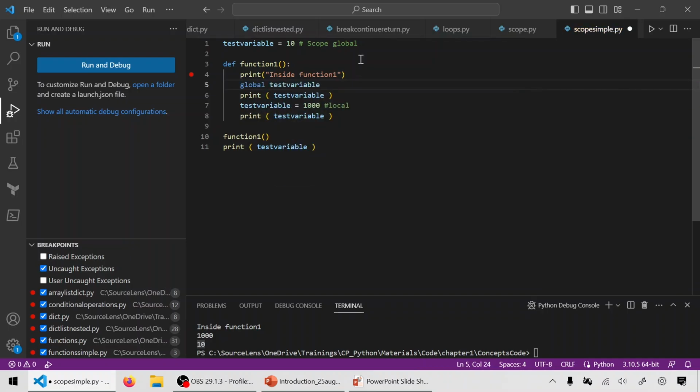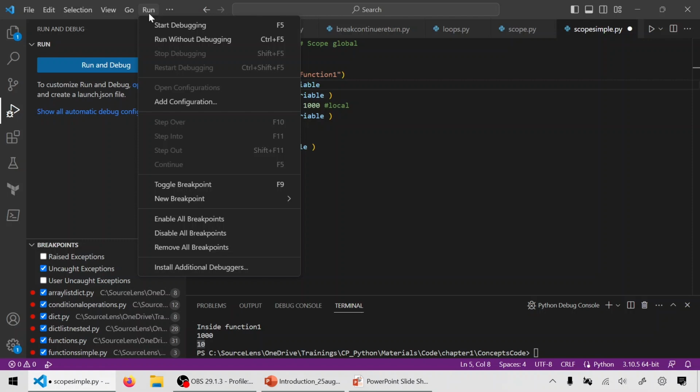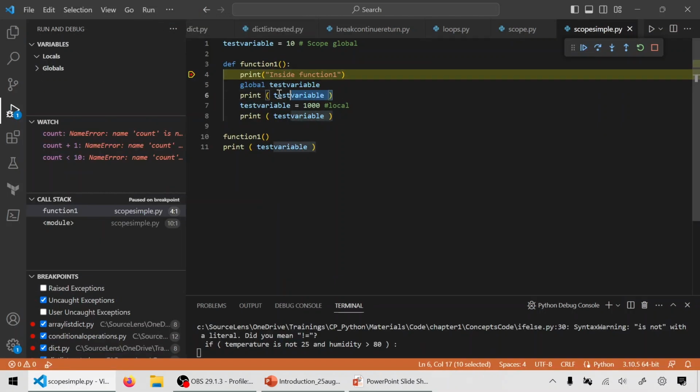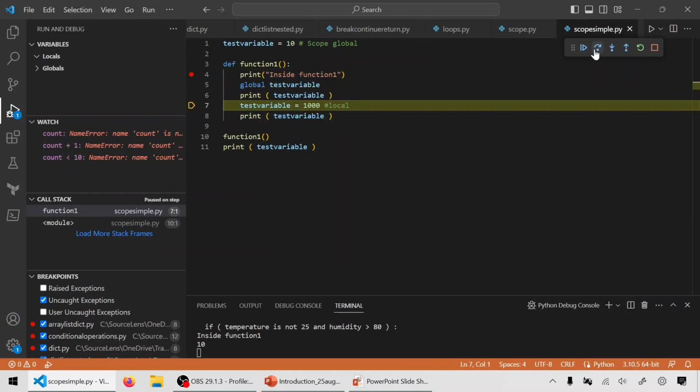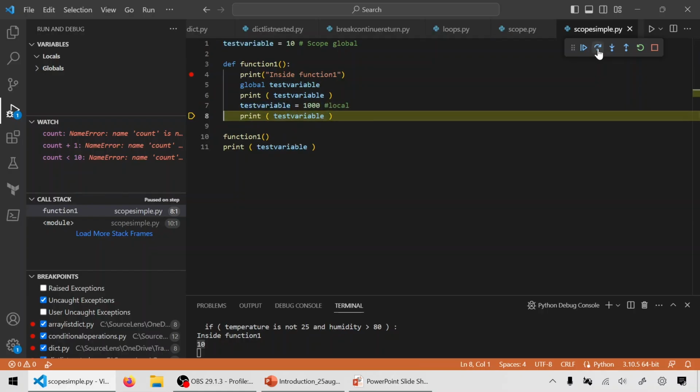test variable. Now, what the runtime does is it connects this and this. So this statement, line number 5, connects this and this. Now, there is no local variable inside this function. The test variable has become global. Now let's see the program execution. I'm going to run it, start debugging. Previously we got problem in line number 6, and this time it went fine and it printed 10 because it's pointing to this variable. And then I'm printing it out.